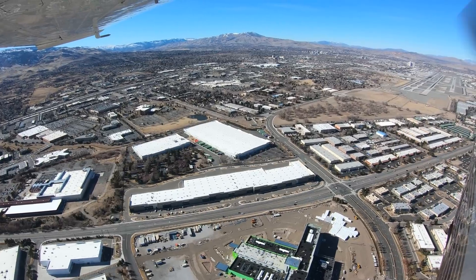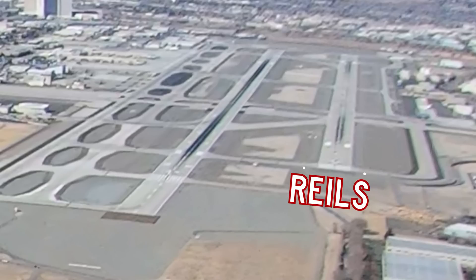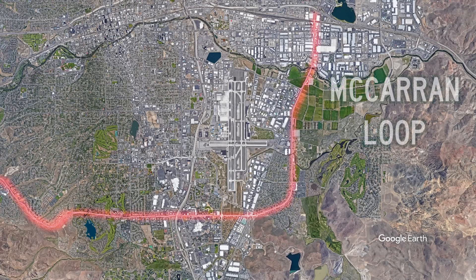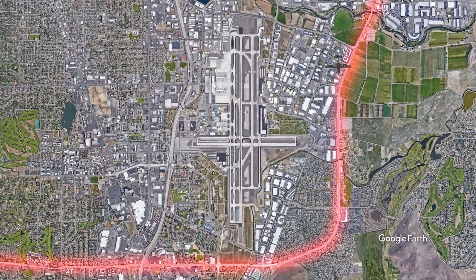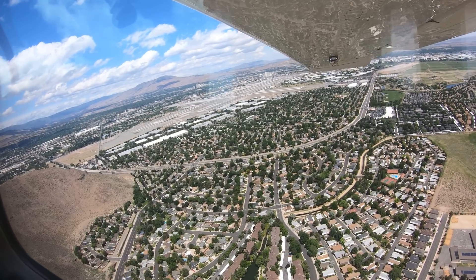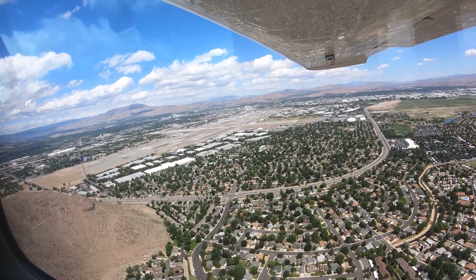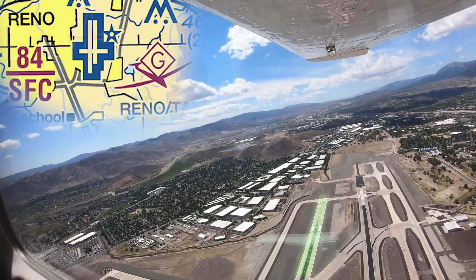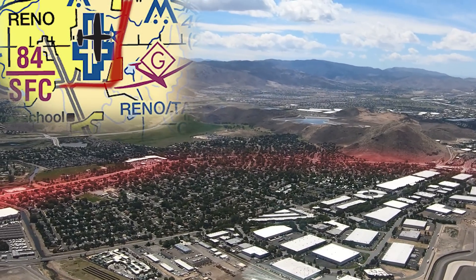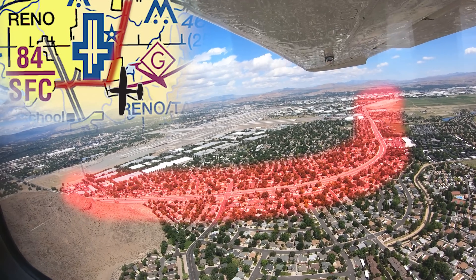To help mitigate this issue, the tower operates the runway end identifier lights, or REILs, for runway 35 right when that runway is in use. Some pilots utilize the eastern section of the McCarran Loop, a road that surrounds the airport and city environment, as a guideline for the right downwind and base leg entries. However, utilizing the road during the base leg can be deceiving, as it directs the pilot toward runway 35 left. ATC often instructs aircraft inbound from the west to cross midfield and make right traffic for runway 35 right. The McCarran Loop creates a tempting guideline for this maneuver, but pilots need to be cautious as to not be guided to runway 35 left if they were cleared for runway 35 right.